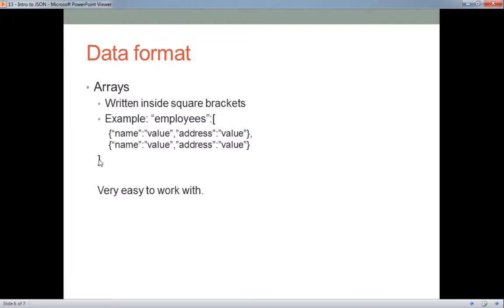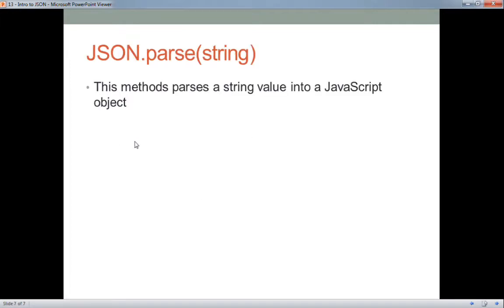So again, once you understand the array, the property, and the object notation, it becomes very straightforward, relatively easy to work with. We'll look at two methods in which we can work with JSON. The one is that we have an actual JSON object, in which case we don't have to do any parsing. The other is how do we parse a JSON string. Oftentimes when you work with an API or a web service, the data that it returns will be a JSON response, but it'll be a string value. And so you'll have to parse that string value in order to turn it into an actual JSON JavaScript object.